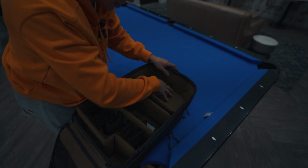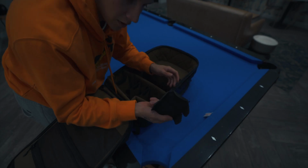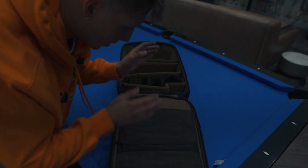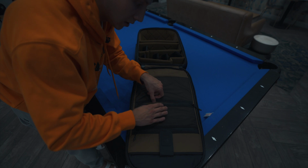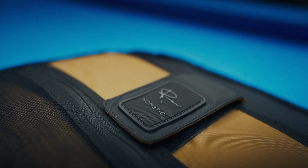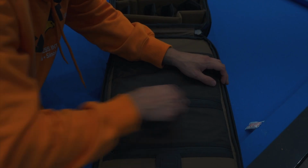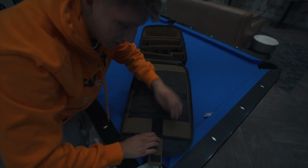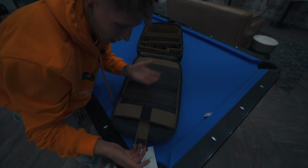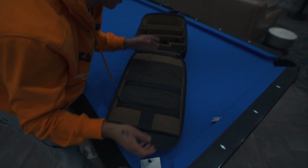But there's a big space right here. You put any clothes, Mavic drone, and stuff like this. I have other little dividers right here. You can throw different lenses in here. But if we make it onto this side of the actual backpack itself, you got another divider where you can throw some toothbrushes. Maybe you're putting some toiletries, maybe some chargers, some extra batteries, stuff like that. This is such a smooth zipper, pretty cool. And this one doesn't really go down too far. You could probably put an iPad in there. Not too sure what else you would really throw in there. It's honestly not that big of a compartment.